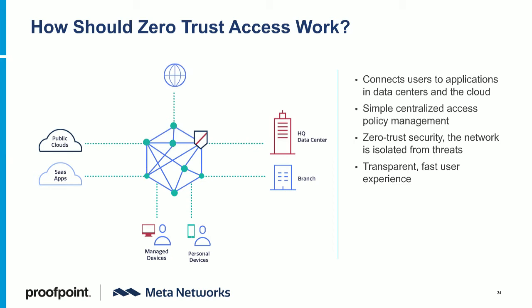And you want that network to be different than the networks that came before it. There is no reason to recreate the sins of the IPv4-based past when it comes to setting up this access. So sure, you have to do some tunneling, you have to probably use IPsec and some of the protocols that will still underlie network communications until possibly the heat death of the universe, but ideally you can do that in a slightly better way. And to Chase's last point, if it is done in a transparent, fast way and it's a great user experience, then you're really getting somewhere.